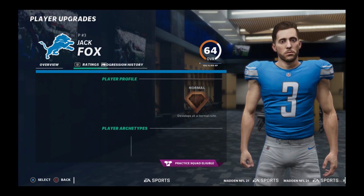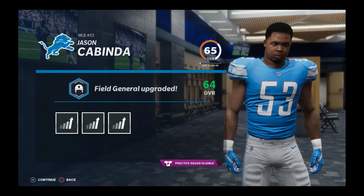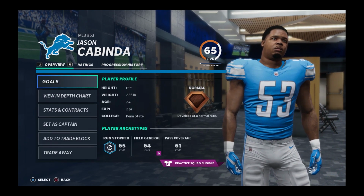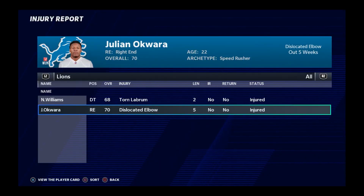I know we play in a very weak NFC North, so we do have a chance to still win the division. We're not out of the race at all by any means. But to lose 3 straight, including the way we've lost the past 2 weeks to the Falcons and the Jags, is not your ideal situation.